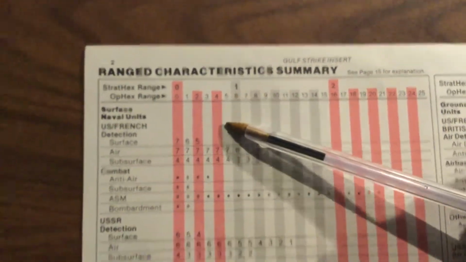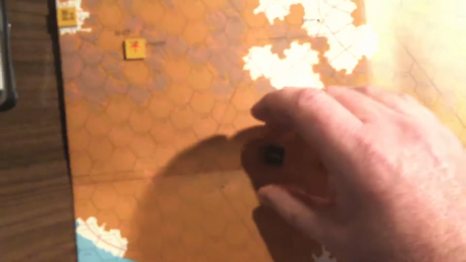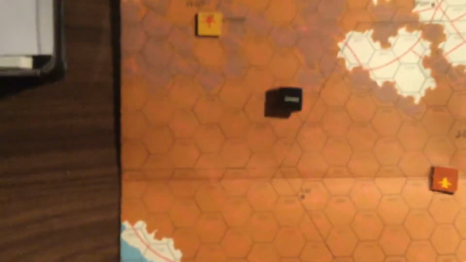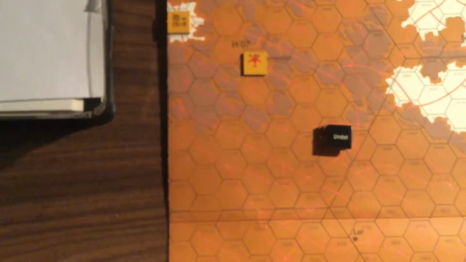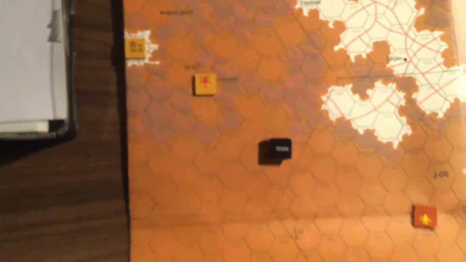Or rather, five operational hexes, because then they'll have gone from 1 strategic hex to 0 strategic hexes, and that attempt is valued at 4. So this is going to move in increments of 2 hexes, and it gets to within 5 hexes, 1, 2, 3, 4. So it gets to within this range. Now, the Soviets will assume that they made their roll to detect and they've successfully conducted their detection.